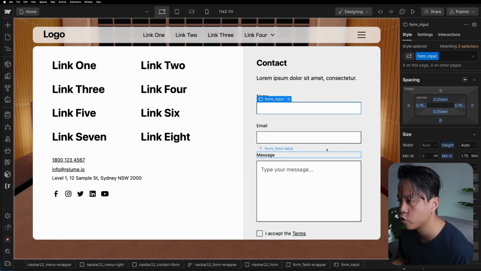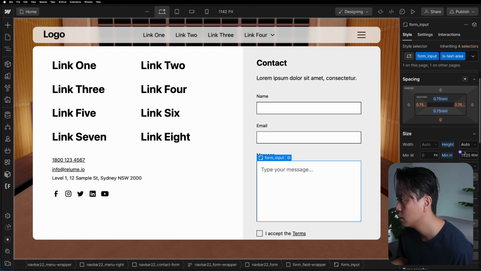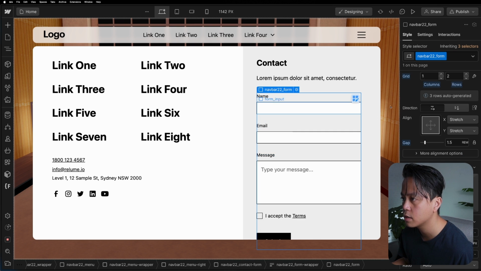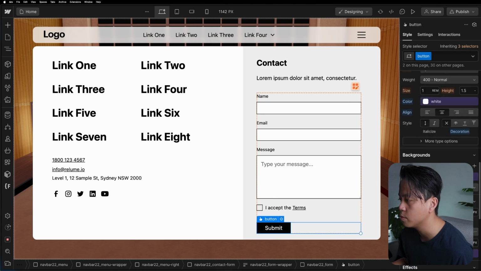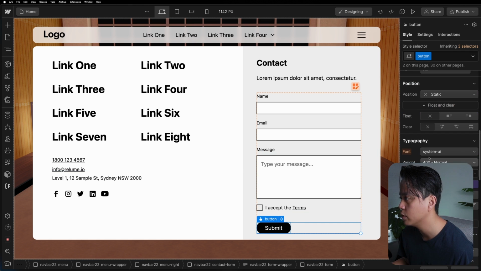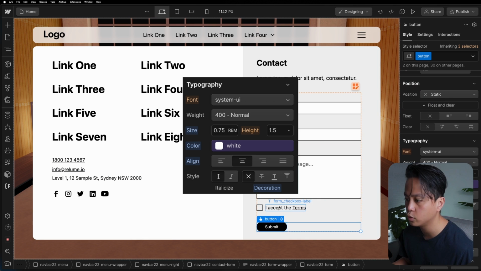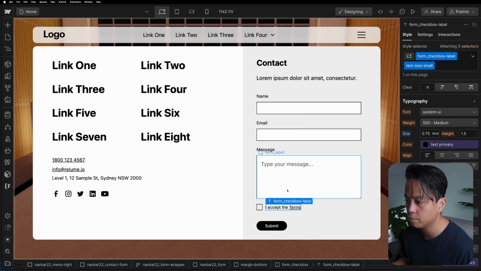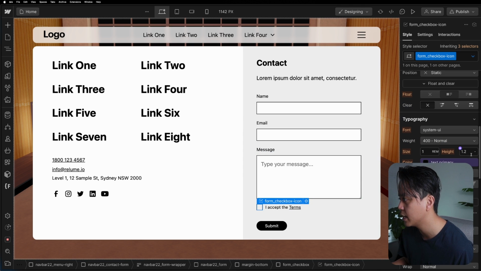So we're just trying to trim off some vertical height and spacing here. Button is a global button, so we got to be careful when we do stuff like that. But this is kind of a fake project, so it's all good. Let's even reduce button size as well. Form checkbox. Yeah, we're just really reducing things down here.